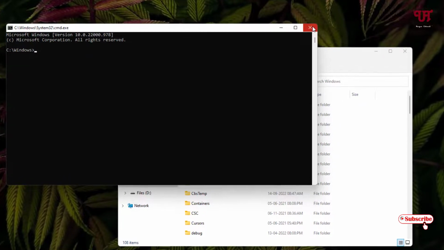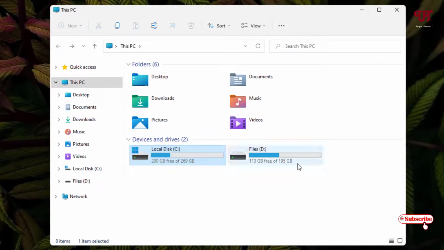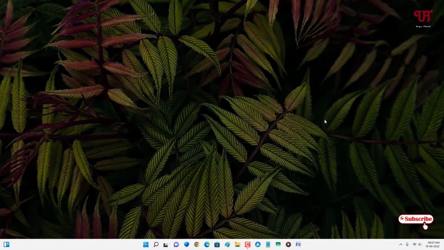So you can do the same thing with the other drives also, like the D drive. You can do the same process which I have shown you for the C drive, or you can do the same thing for other folders also. So using this cool trick, you can add any drive or folder path directly in the command prompt of a Windows computer very easily. So if you never knew about this cool trick, then you should definitely give it a try.